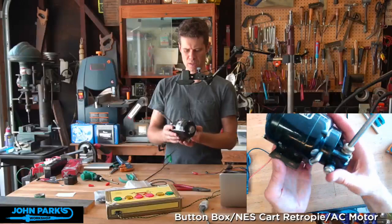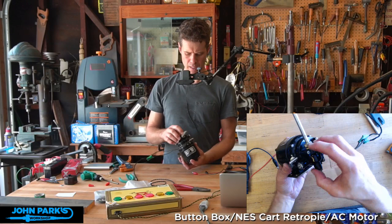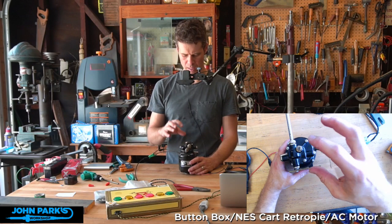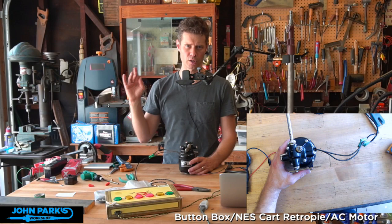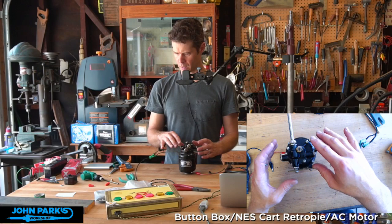I pulled this apart. It wasn't running, it was just stuck. So I pulled it apart yesterday and cleaned it up a bit, including the gearbox, which had just tar-like grease. The grease had clumped up and was no longer able to move. So I degreased that a bit, and I just put in some white lithium grease just to make it go. But my friend Jason and my friend Coop both said to use Redline CV grease, the kind of stuff you put in packing bearings on a car. So I'm gonna get that in and I'll do that to make this guy run.